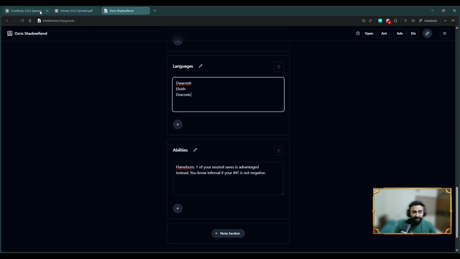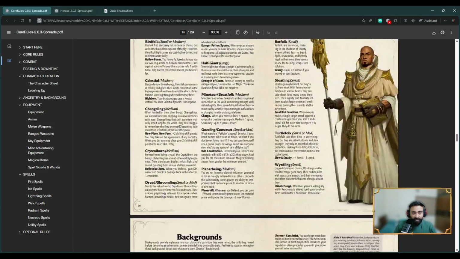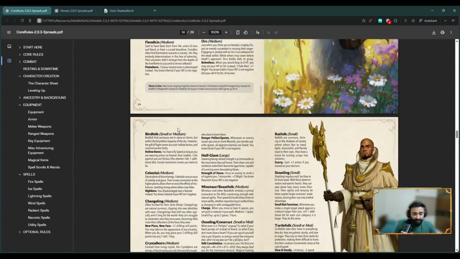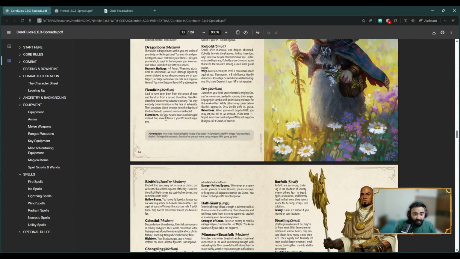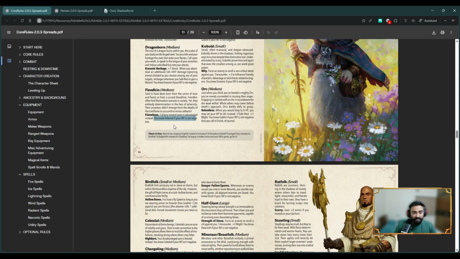Yeah, I think it did mention, when you go to our Fiendkin, infernal if your intelligence is not negative. So I believe this is by default, like it's not part of the 3 points, maybe.